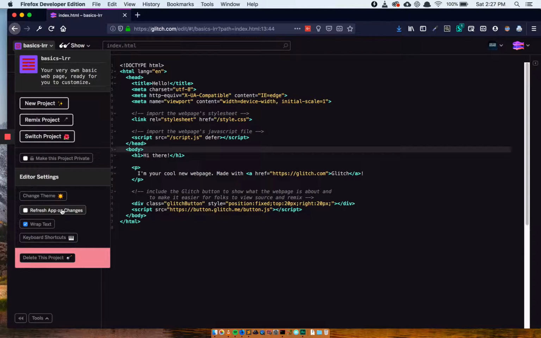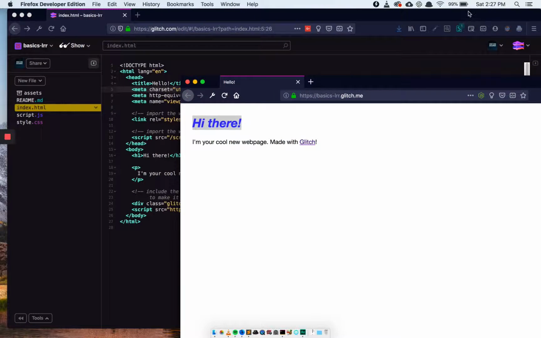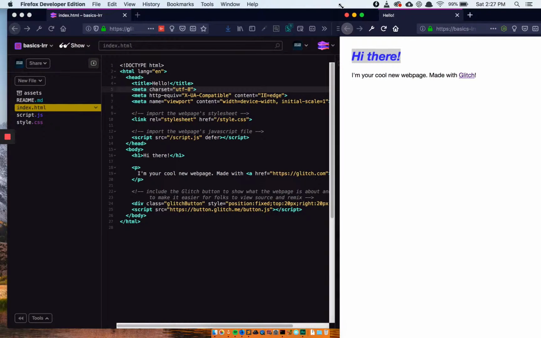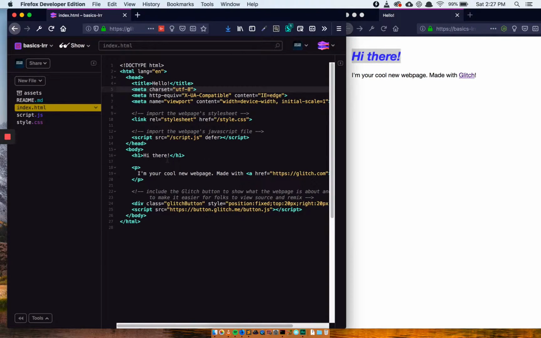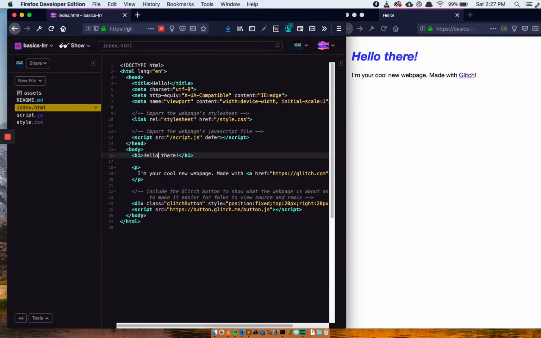So this button is probably clicked by default on yours. And anytime you make a change, for example, let's just take a look actually. See how it says hi there right there? And if you're making edits to your code, it will show the edits in real time. So instead of hi there, I'm going to write hello there. You see that I won't do anything, and it will update by itself. Sometimes they can get confusing, so I turn it off by default, but you can go ahead and turn that on.